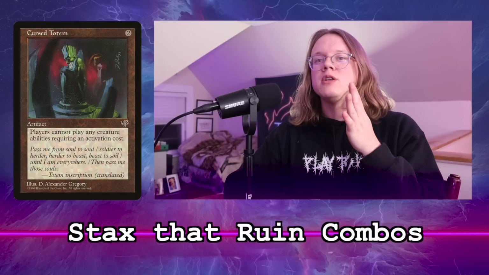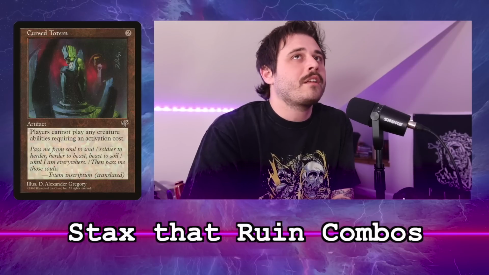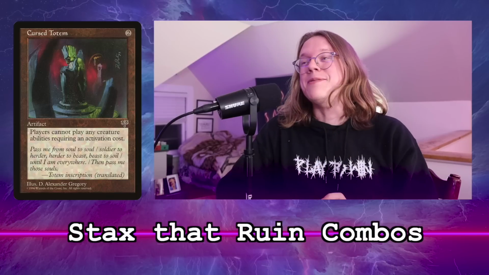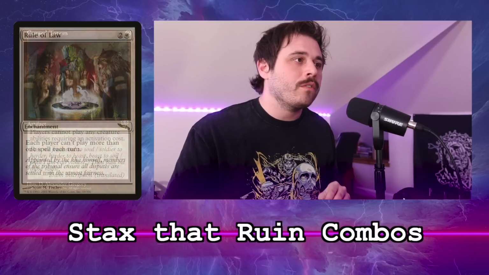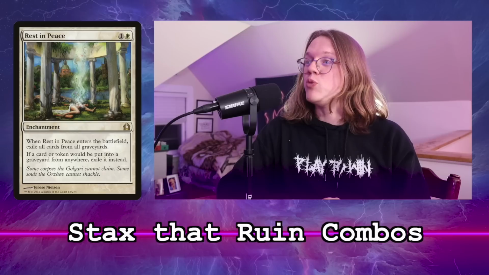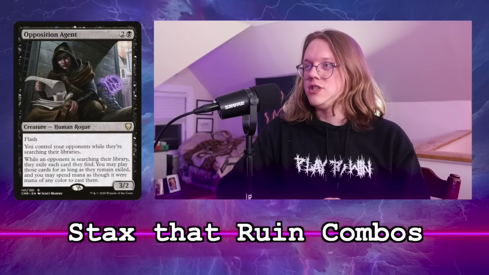Unless you're playing Cloudstone Curio, and then it doesn't matter. Sure, unless you're playing Cloudstone Curio, and then it doesn't matter. Or Meticulous Evacuation, hilariously enough, because that's an ability on an enchantment. There you go. What about Rule of Law effects? It hurts both. Rest in Peace effects and Dauthi Voidwalker. Dauthi Voidwalker hurts Brain Freeze. Yeah. Opposition Agent, does that hurt anything?